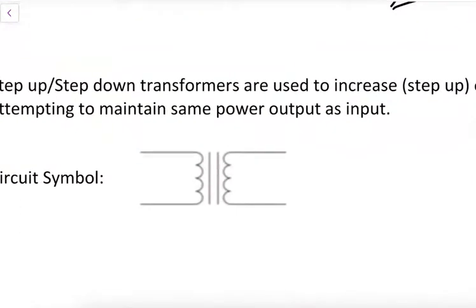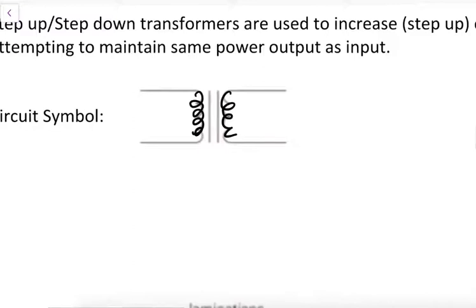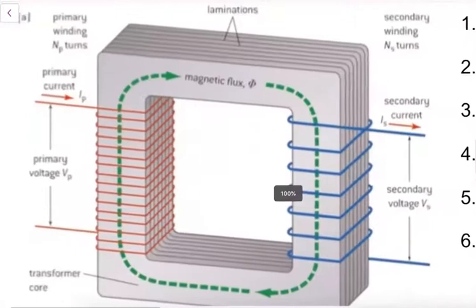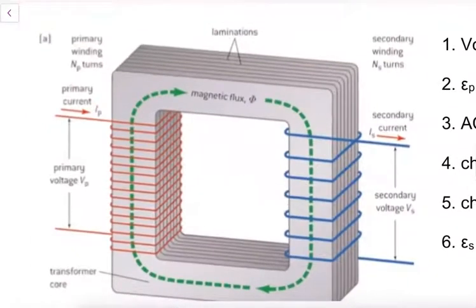This is technically 2 coils. So this is a coil and there's another coil. And that's how we picture it. But what they really are is something that looks like this. Now this can be kind of a lot, so let's go through each part.